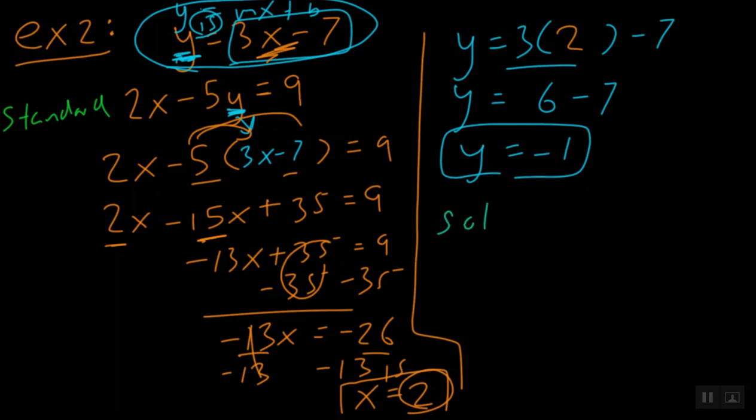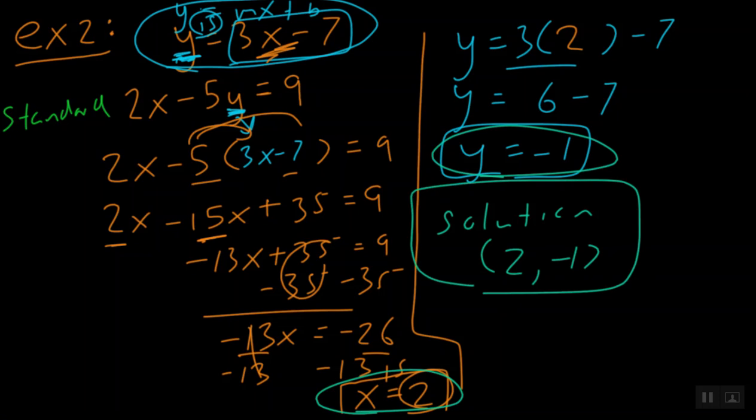And this brings us to our final solution, which has our x value of 2, comma, our y value of negative 1. And we can say that these two lines are going to intersect at the point 2, comma, negative 1. Now, I hope that you'll stick around because I want to show you a special case for example 3. It'll be very, very quick and very, very easy. All right, so let's go to that.